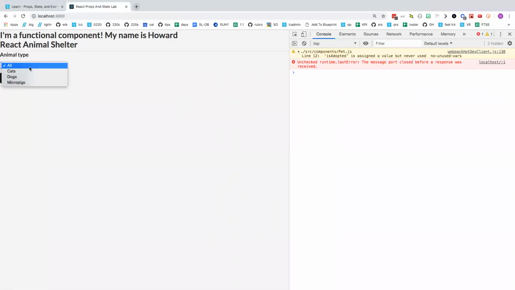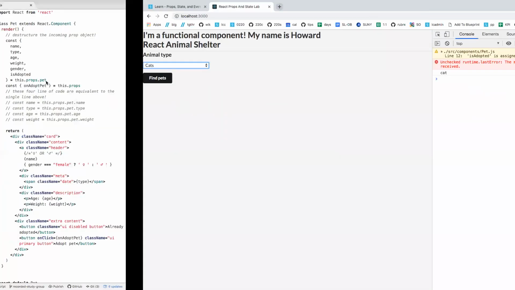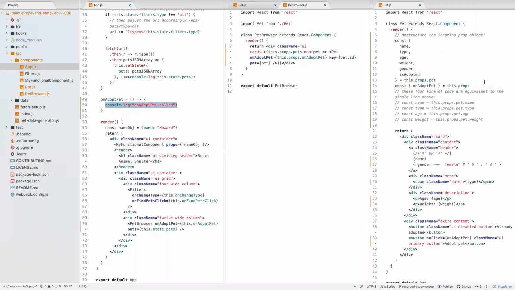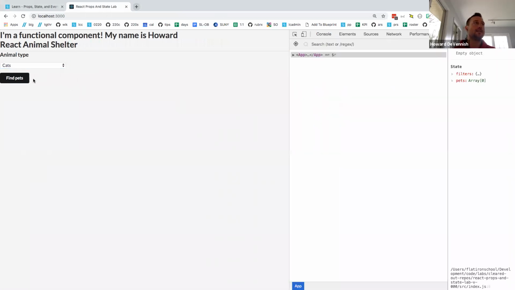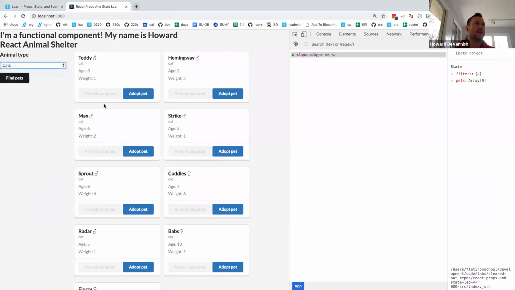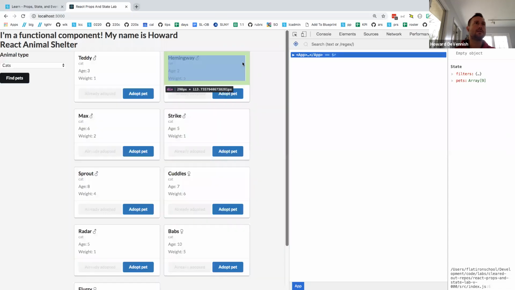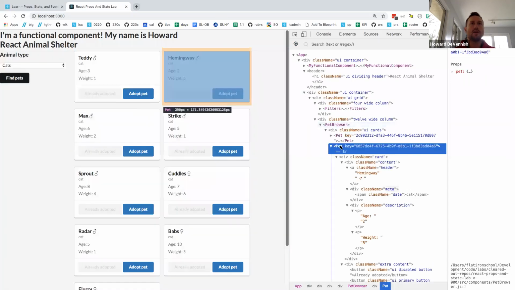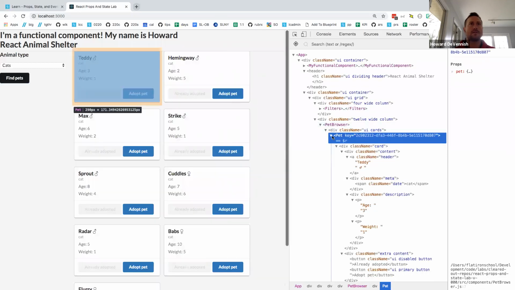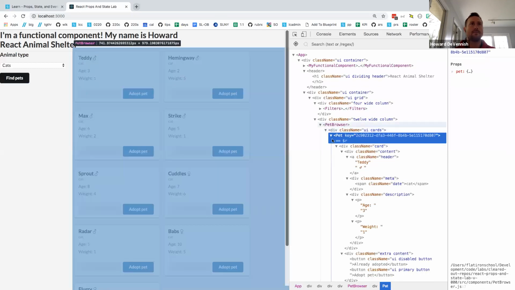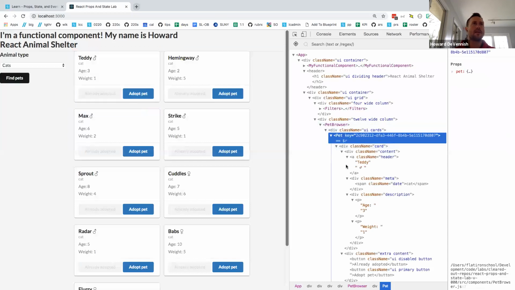And it's just this.props because it's not coming through. No, it is coming through. Good question. So let's look at the props. I'm going to look at React after. Oh, I should have done this first. Okay, so now I'm going to look at one of these cards, which is a pet card. And if I look, oops, wait a minute. Where's my other prop? Did I not pass the second prop?